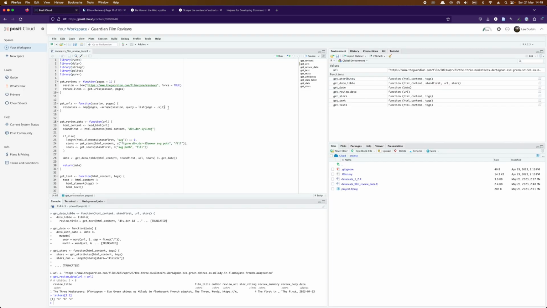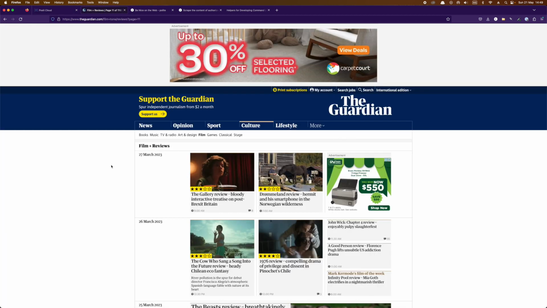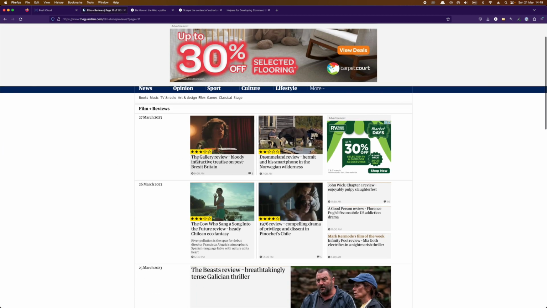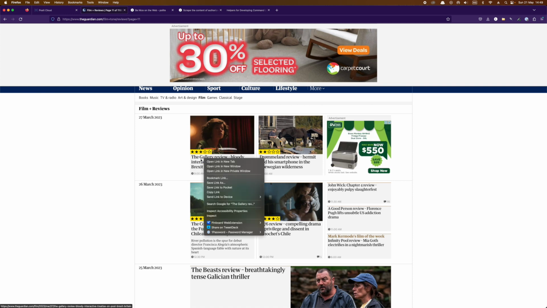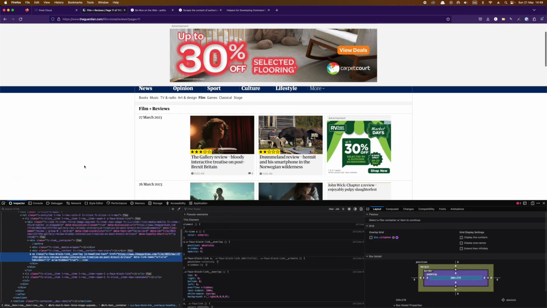Okay, so now that we've got that, we need to map again, because we actually need to grab the URLs. So how do we get those URLs? Let's go back here. And I'm going to right click on this part of the review link, and then I'm going to inspect to see if I can find a tag that we might be able to use.